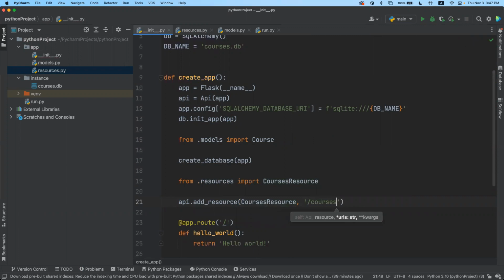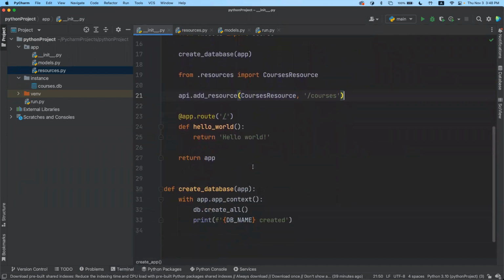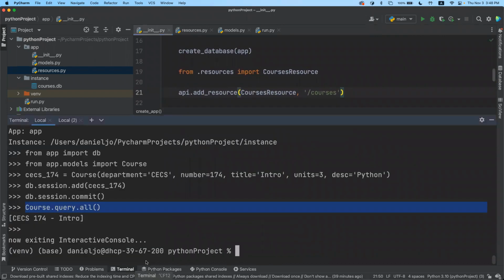So when we go to localhost/courses, it should return all the courses that we created. And so, yeah, just these two lines up here. And okay.